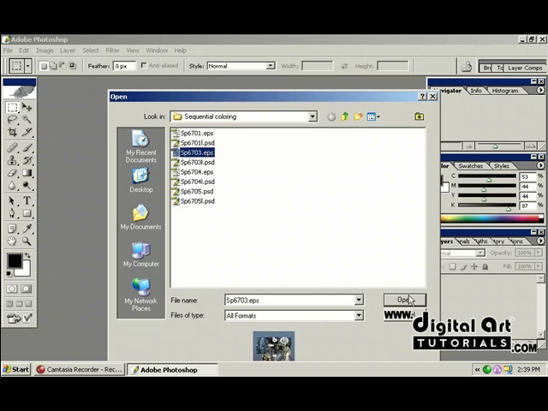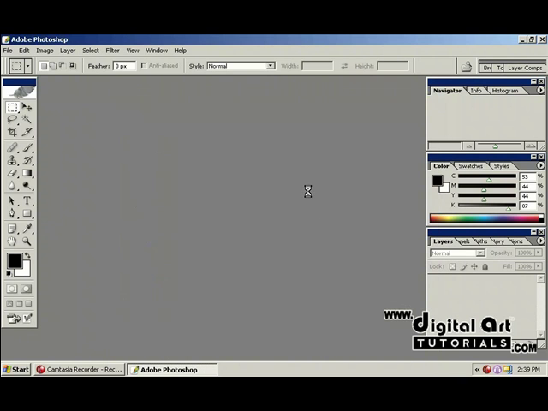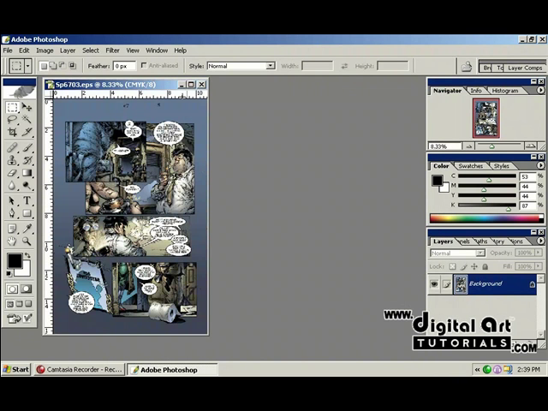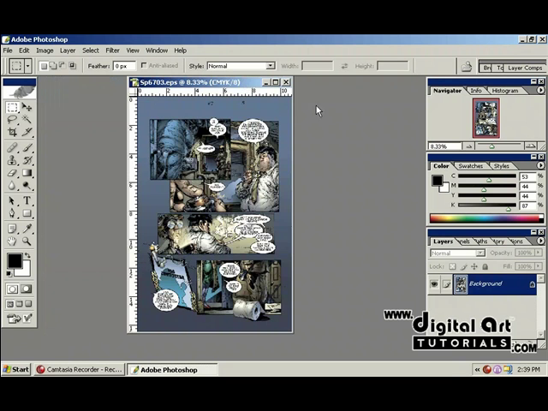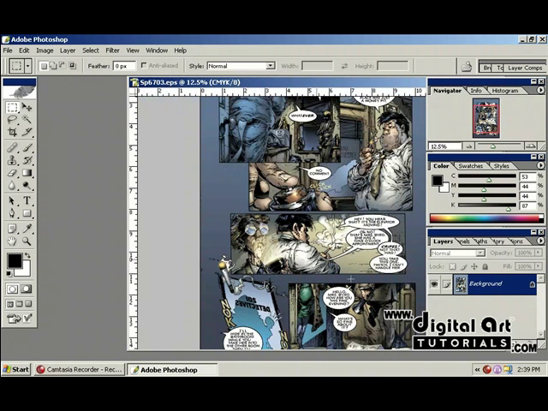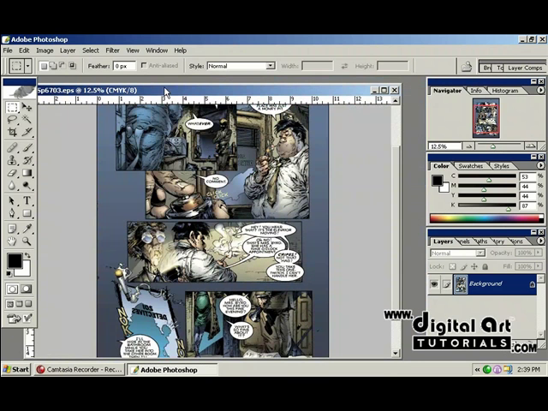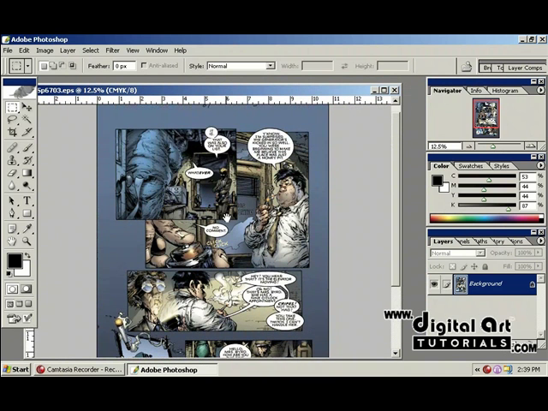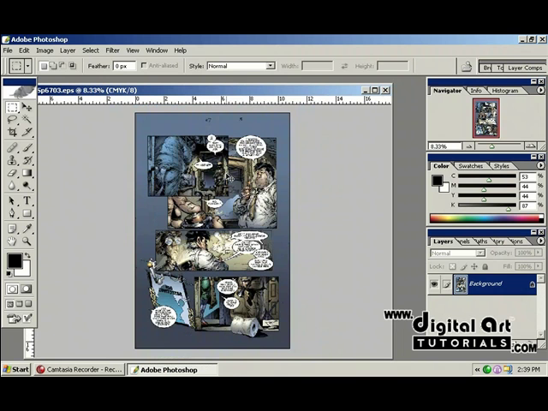So let's open up page 3. Let's look at the page as a whole, which is important. And you get everything in this page fits color-wise.